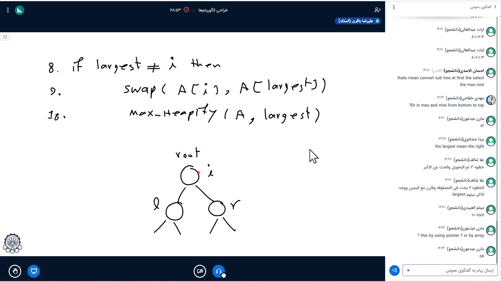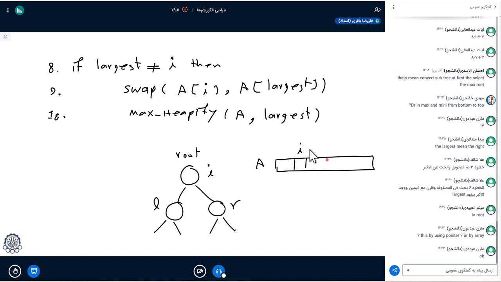At first we find the maximum between these three indices. We compare the value of these three indices because we store them in an array. We have something like this.